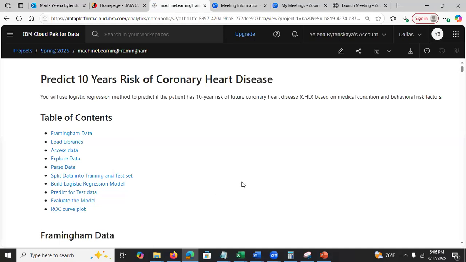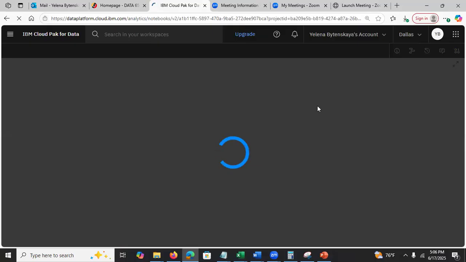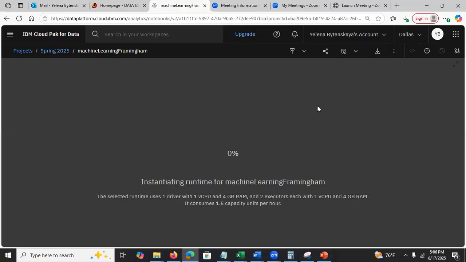I'm going to give you, the instructor, a copy of that notebook, so that way you can study it on your own, right? It opened in view mode, so now I have to click here, edit, because I was going to show you how the markdown cells are configured. Okay. So if you're a little bit familiar with HTML, there are some similar concepts.